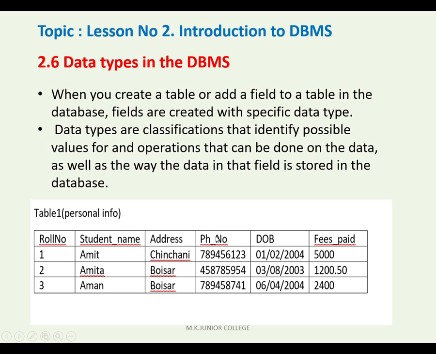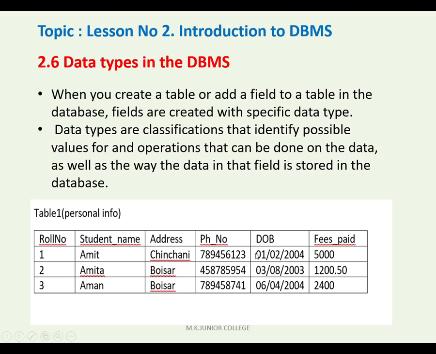Now phone number. Under the phone number field, you are going to add strictly all numbers. So maybe this phone number I will consider as numeric or number. Next field is DOB, which stands for date of birth. My dear students, under this field, strictly you are going to add a date only. So the data type for this DOB you have to consider as a date.